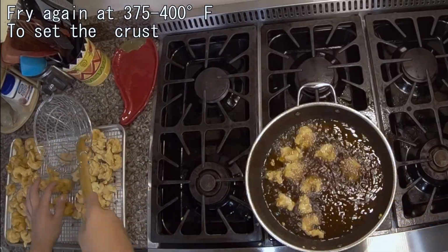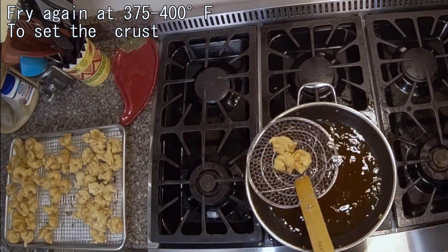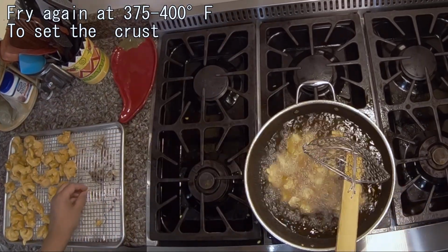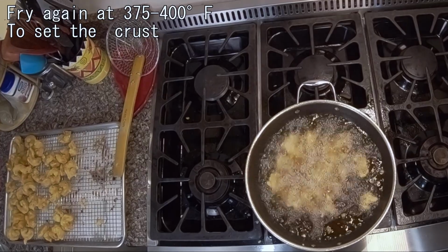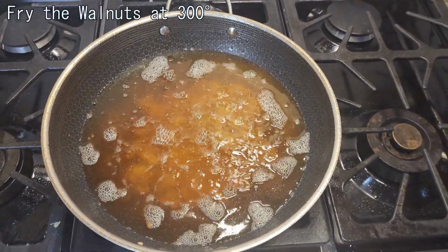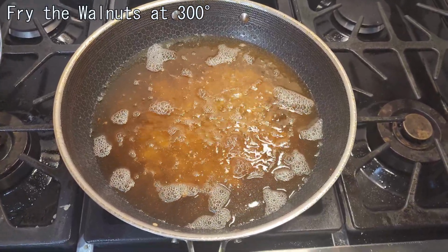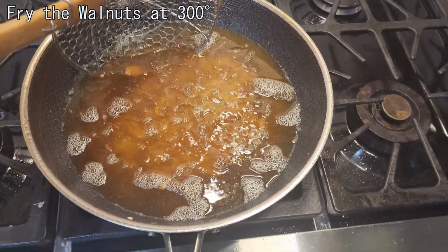Another key component of honey walnut shrimp is obviously the walnuts, and to prepare them I have 2 ways to do that. The first is at 300. You should fry your walnuts until they're golden brown. You want to make sure that you keep an eye on them because they burn very quickly, and make sure to do them after the shrimp because they release a lot of sediment.